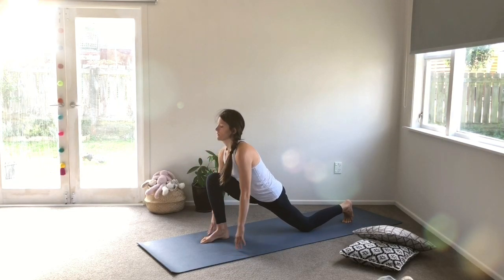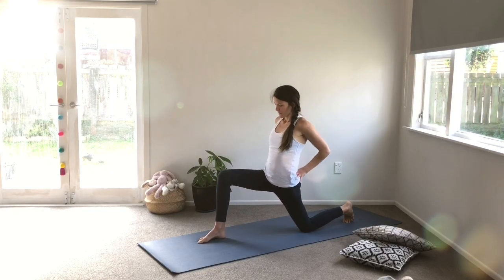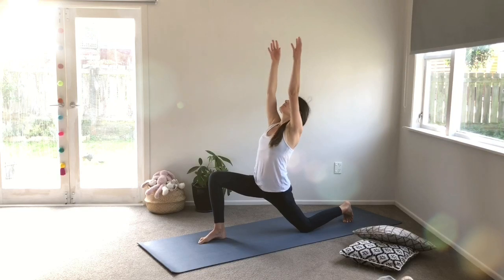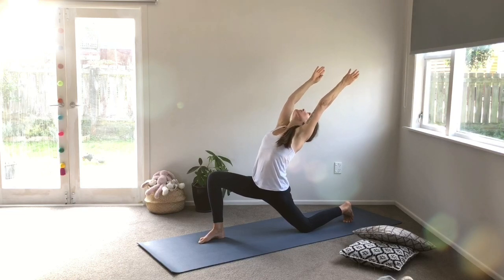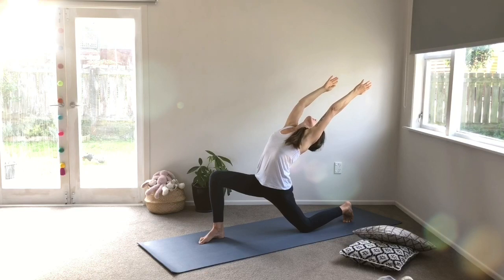Eventually we'll drop this back knee down, sink your hips down, and then as you breathe in, we'll start to extend the arms up and then look up at the same time. If it's okay with your neck, look back and explore, so you can create this length to the front of the throat as well, from the sternum to the bottom of the chin, from this left knee to the hip, to the lower ribs, all the way up to the chin.